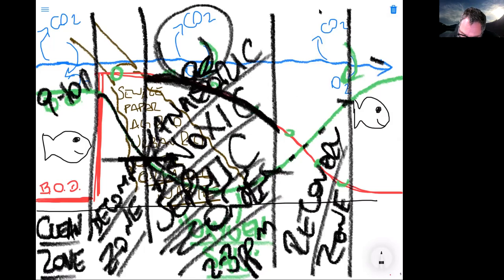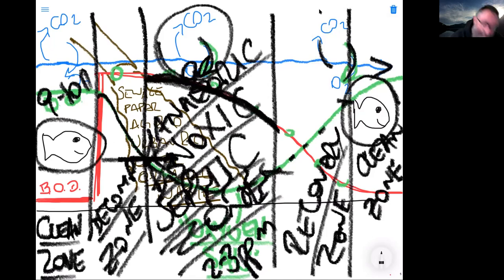And eventually, because the water's going to keep running downstream and the CO2 is going to leave and the oxygen's going to come back, eventually you'll get back to clean zones. You may have noticed I actually drew the fish knowing that they would only live in the clean zones of a river. They were right at the ends for a reason. This drawing got really jumbled, and I apologize, but I kind of knew that was going to happen. I'm going to switch screens again, so take a screenshot if you want it.